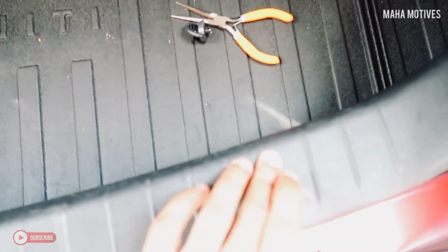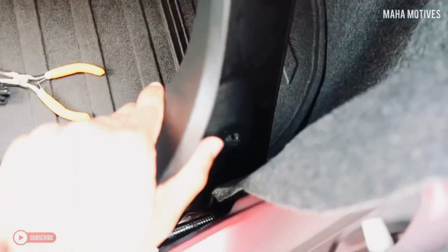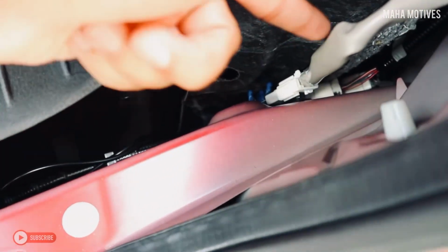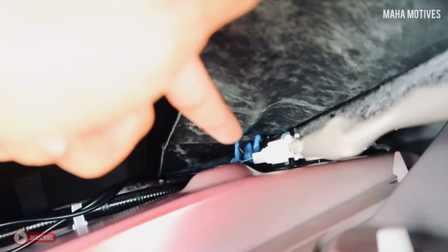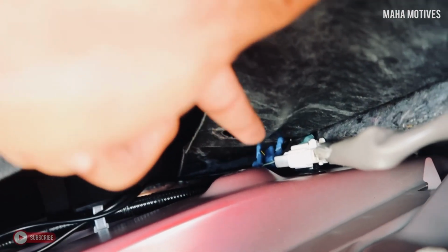I guess I secured it. I just realized that I did not show you the actual harness on the car that you're connecting to. So you're gonna come to the rear right taillight, the passenger taillight. You're gonna pull this back. Obviously you're gonna take all this apart, pull it out, and you're gonna come here. Now this is the wire that you want to connect to, but it's not this actual wire connector. You're connecting to the bottom right there where this white connection is. That's where you want to connect it.